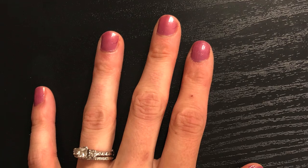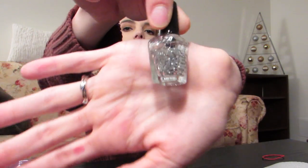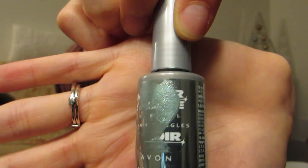This is what it looks like with one coat on, and this is what it looks like with two coats. Honestly, I am in love with this color. There is just a little bit of flex in it, and some of the bigger chunks of sparkles, specifically from this one. You can definitely see that, but it's picking up a lot of metallicness from these old Avon ones. You can see how old and disgusting that is. That's embarrassing. But I am actually really happy with this color.